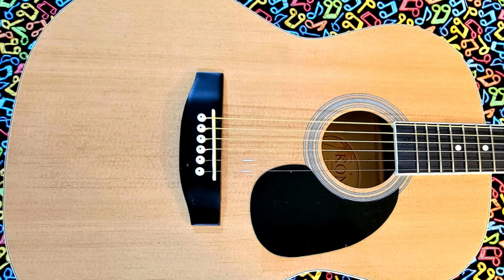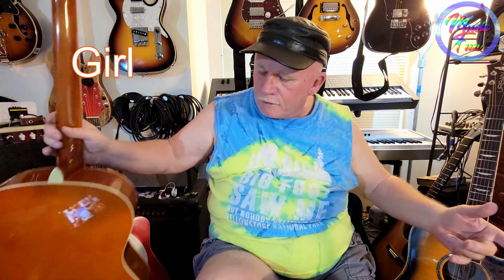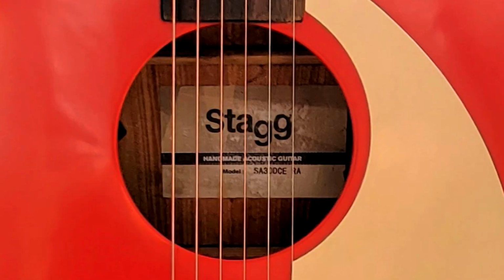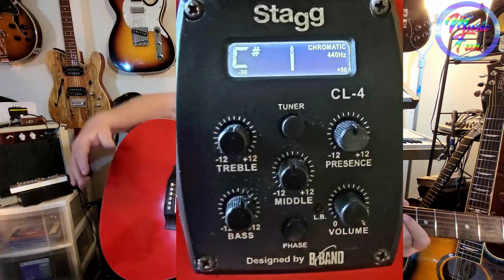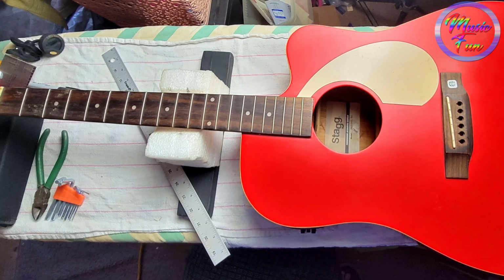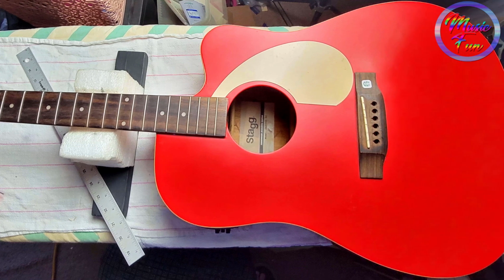Kind of nice, actually. Now, if a guy wanted to keep a little guitar like that around in his arsenal, it would be a great way to not have to EQ in a mix, to have a nice bright sounding acoustic in there, versus some of these big bad boys like this Stagg here, which I fully restored. This thing was hammered. It's electric acoustic. Nice. This was a real challenge. I did a lot of stuff to it, but it's got this really robust kind of sound to it.